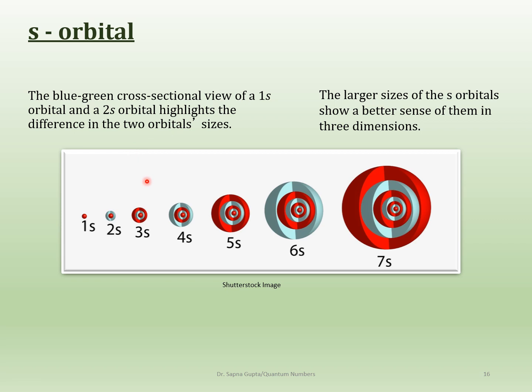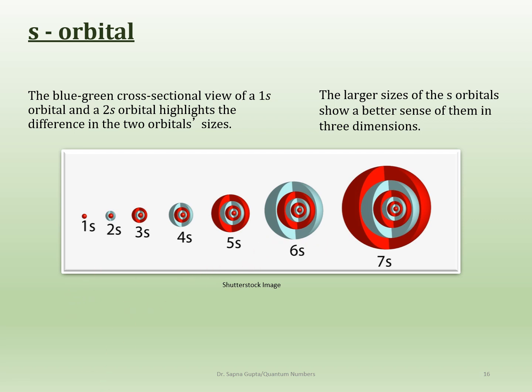So here you can see that we have the different s orbitals. Again, as the shell number increases, the orbital size also increases. Okay, the lines here, they tell us a little bit about the wave function. Okay, remember we talked about wave function, the psi positive, psi negative, and a node. So where electrons can exist and where they don't exist. So the positive and the negative side, those are kind of given here. The nodes are kind of the borders. Okay, so electrons do not exist in those borders.